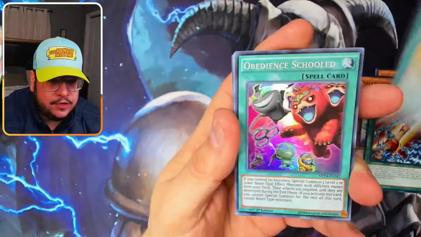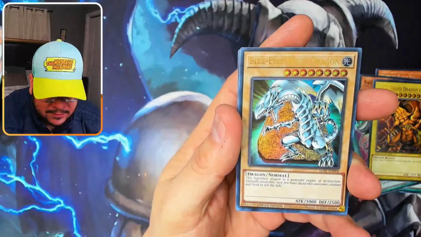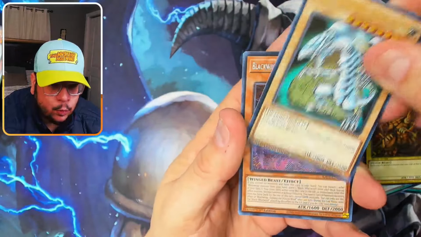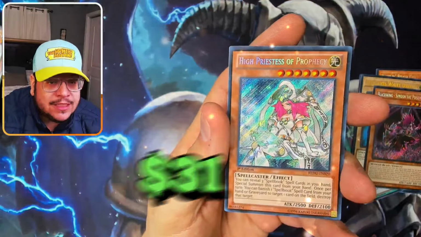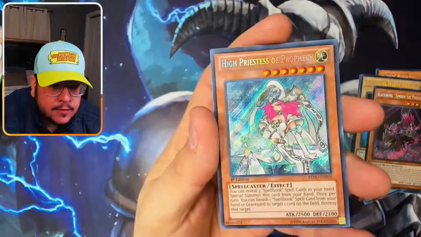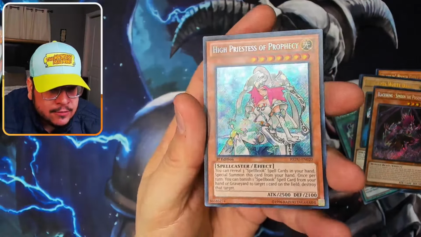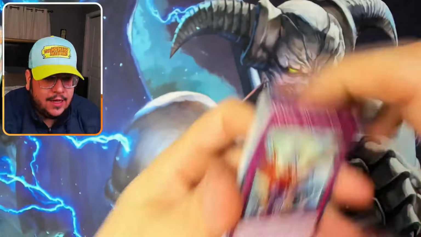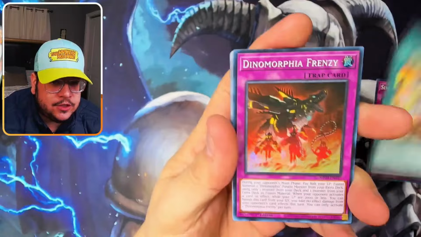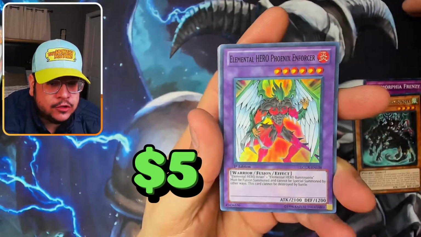Chimera Fusion, School, the Wing, Dragon of Ra, okay. The Legendary Collection 1, I believe, Black Wing. High Priestess of Prophecy. Bro, I thought it was a machine for a second. Well, just a spellcaster. Oh, it looks kind of weird. Looks really cool. Another one. Let's go. Charge. Frenzy. Here we go. Elemental Phoenix Enforcer. Wow.